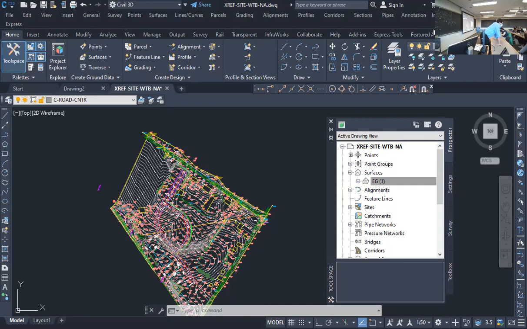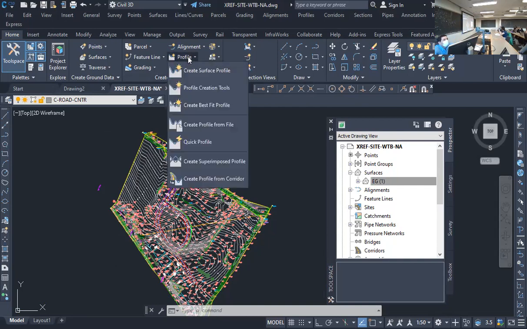So in the drawing, you're going to do the profile. You have to have your alignment and you have to have that existing surface. You have those two things, you're ready to create your roadway profile. Okay. So just like the alignment, there's a pull down. If you go to home on your tool space, if you have something else that doesn't look like this, there should be something that says home. If you click home, it will bring you to here. You have an alignment and profile here.